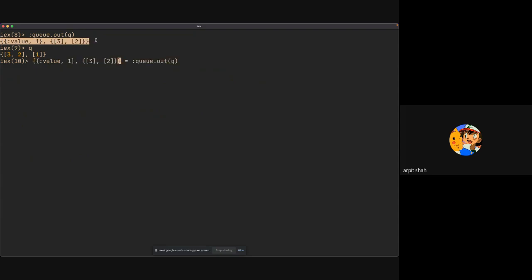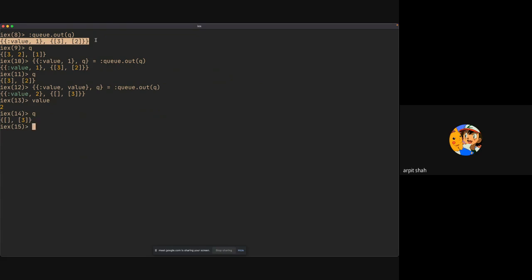Now q is like 2 and 3, and then you can do the same thing again. Here you can just do value, and now your q is just one element. So yeah, this is just one handy module, q, which is available.